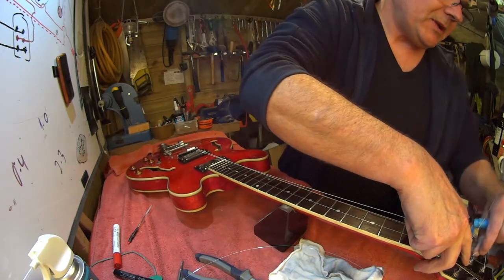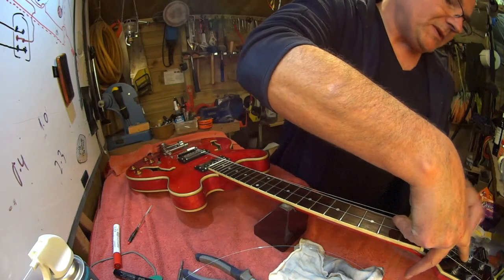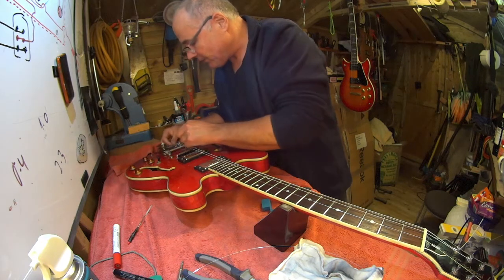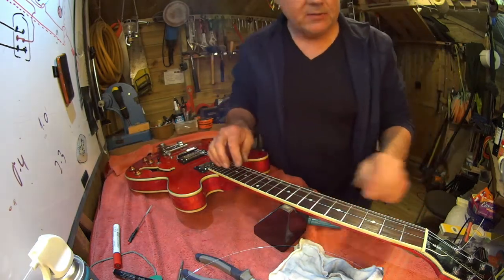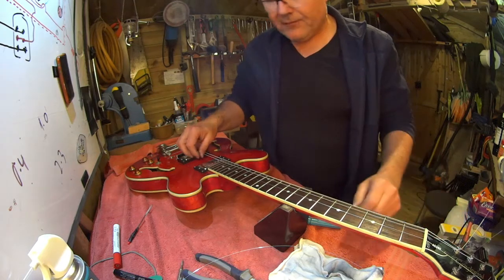Sometimes I might think, well, I could have restrung it with sacrificial strings instead of the new ones, but sometimes I think, well, it could just be right, it could just be at the point where it's correct, in which case I don't want to be stringing it once and then taking them off and putting other strings on afterwards.